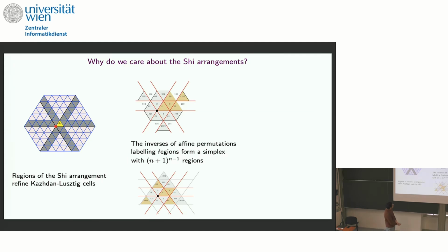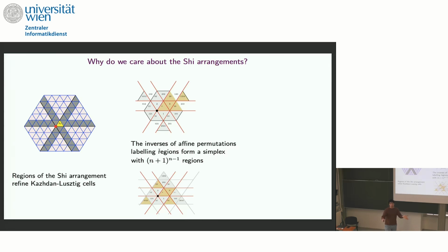So all of these things are the regions of the C arrangement, which are the red regions here. All of them have an alcove that is closest to the origin. This alcove that is closest to the origin is an affine permutation. So it's an element of a group, right? So if you label all of these alcoves, for each region of the C arrangement, that are closer to the origin with their affine permutation, and you just take the inverse of those elements, somehow, ridiculously, right?